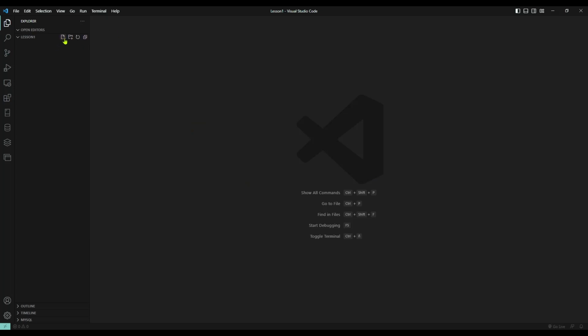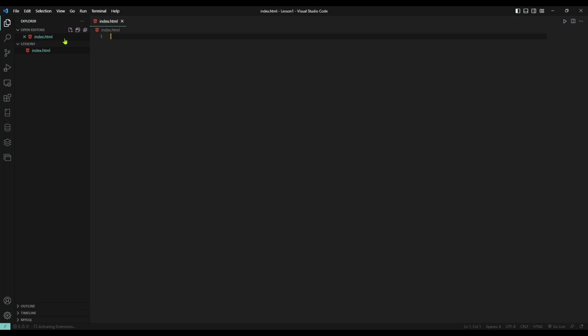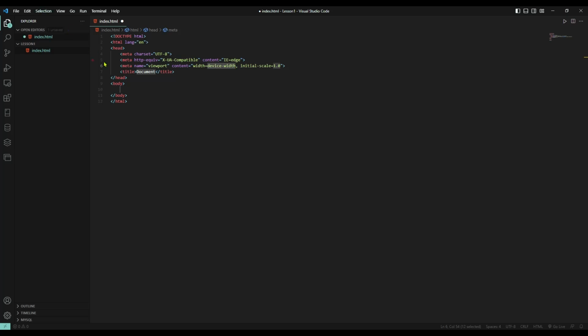First thing that we're going to do is right here we're going to create a new file. It will be an HTML file. By convention we call it index, but you can provide it the name that you want itself. Now we're going to place the following command, then click tab, and it will autocomplete our HTML information.